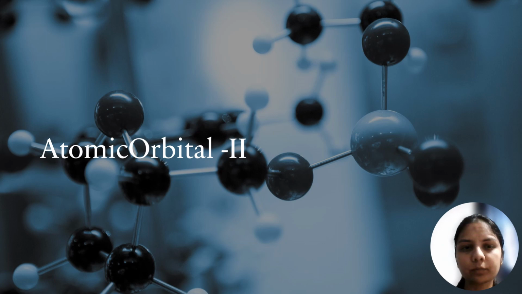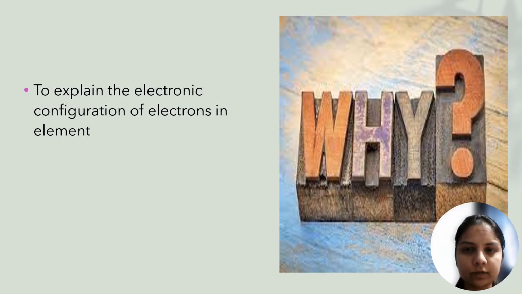In today's video I am going to describe a little bit more about the atomic orbitals. Let's delve into the topic. Firstly, the reason we are gaining so much knowledge about the atomic orbital is that we want to work out the electronic configuration of electrons in an element, because we know that the atom is the basic structure and we want to elaborate that structure more and more so that we get in-depth knowledge about the element. So that's why we are studying the atom.